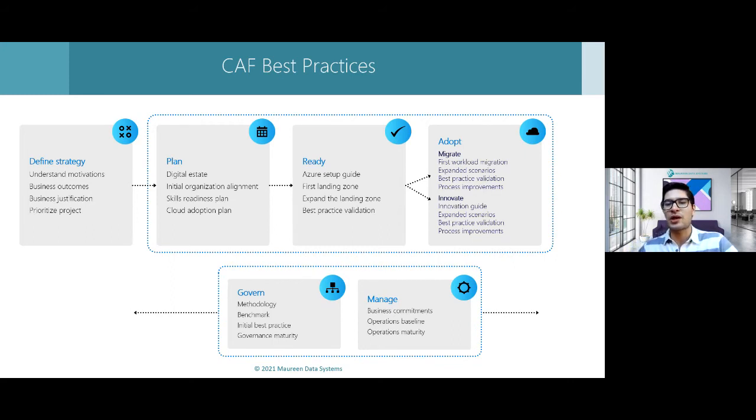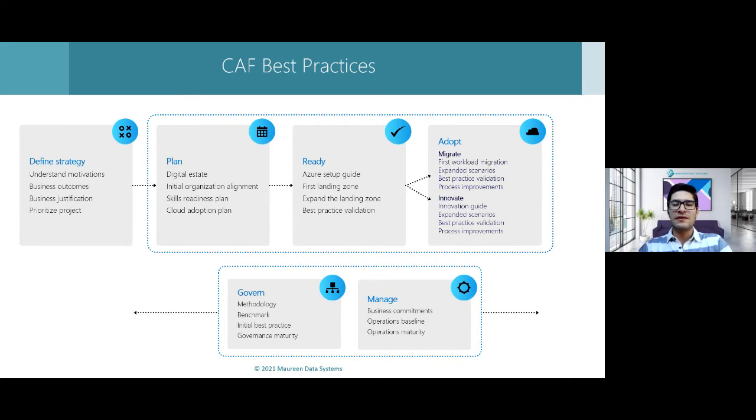We need to make sure that we are considering all the different scenarios for that application. Because this is an iterative process, we are improving our migration or innovation process with each round. So if maybe on the first migration we realized that we did something that was not correct or that could be improved, we take all those different aspects into consideration so we can make it better the next time.